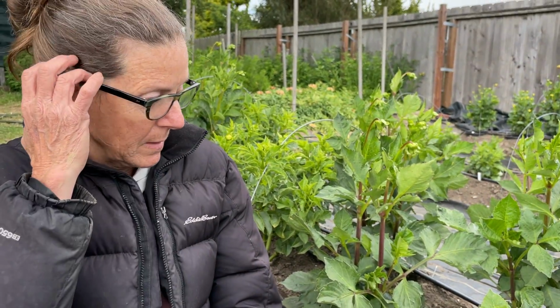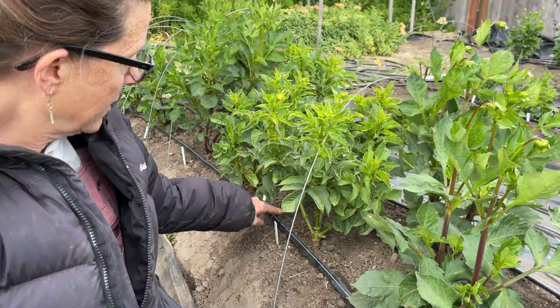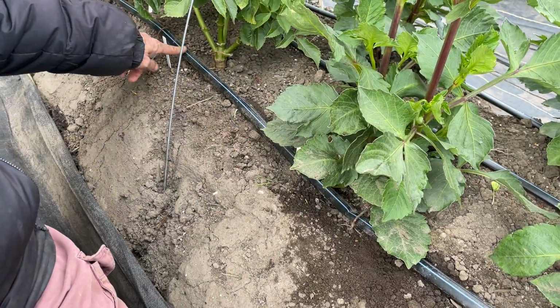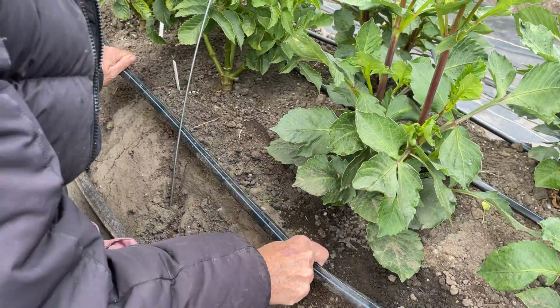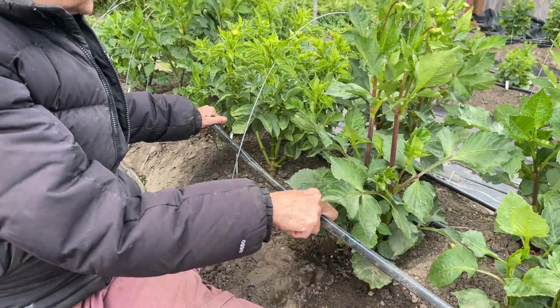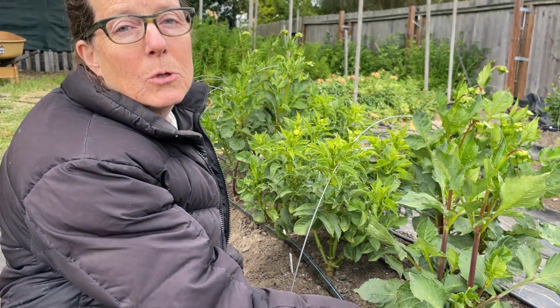So fire away, Brian. So the first question is, your drip tape is near the crown of the plant. Is that the best place to put drip tape? Right, so the drip tape, when I first start out when the plants are small, I have it kind of close, and what I'll do later is I'll just take it and pull it away farther. So yeah, it's not the best to have it near the crowns later, but at first it is because the roots are just kind of close by.